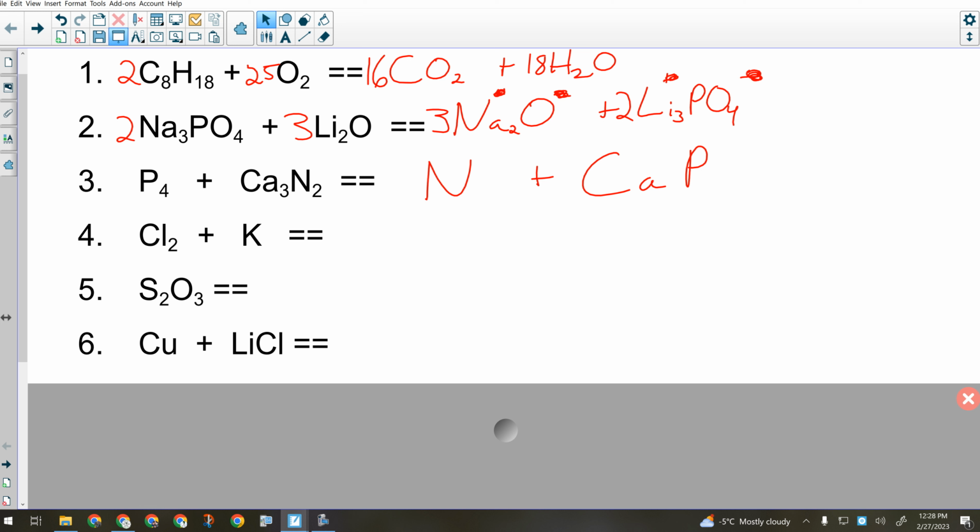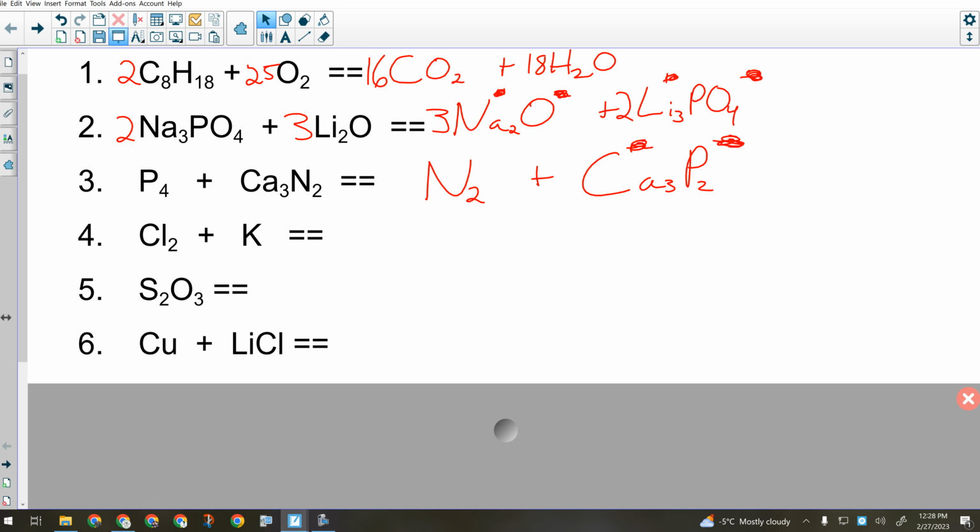Okay, now here's one of the things we have to think about in a single replacement reaction. I'm going to produce an element, and it could be special. Is it? In this case? Yes, nitrogen always comes as a 2 when it's by itself, so that's something I've got to consider, right? And then I'm always going to produce an ionic compound as well that's going to need to be dropped and swapped. Okay, in this case here, Ca3P2. Okay, so I've got that dropped and swapped.